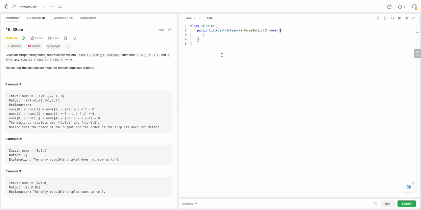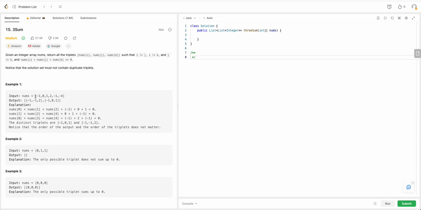Okay, so for this problem, before we solve it, I would recommend you take a look at the previous video on my channel about the problem Two Sum version 2, input array is sorted. It's very useful because in this problem we will apply exactly the same technique that we use to solve Two Sum version 2. Okay, so let me explain.